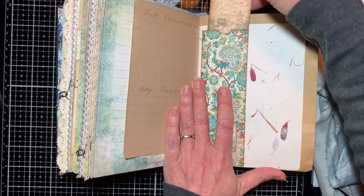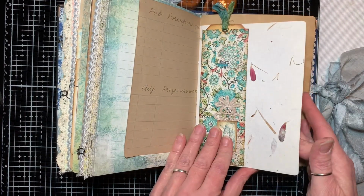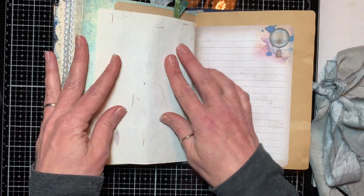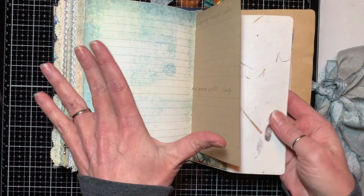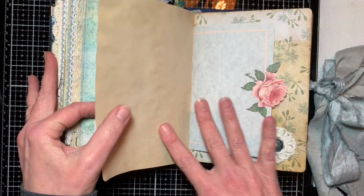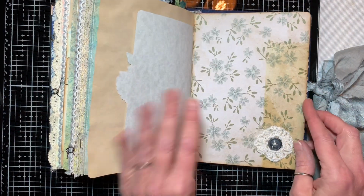C'est la vie? No, I don't know. And that is tacked onto a piece of handmade paper, hand pressed paper. Another one of those journal sheets, another tea dyed paper. This is just a little piece of stationery tucked in. I thought the rose was adorable.